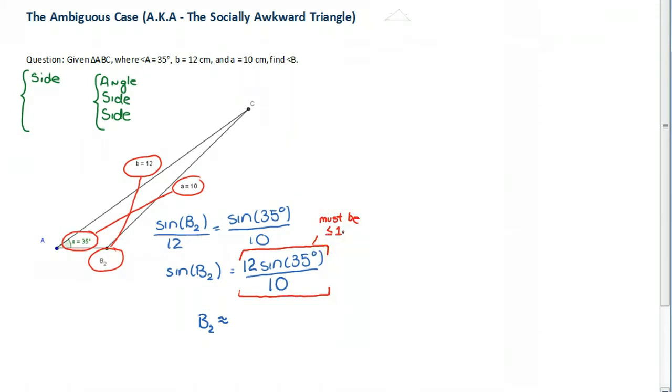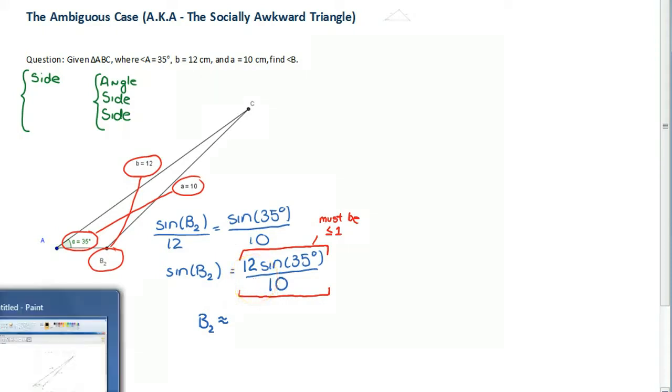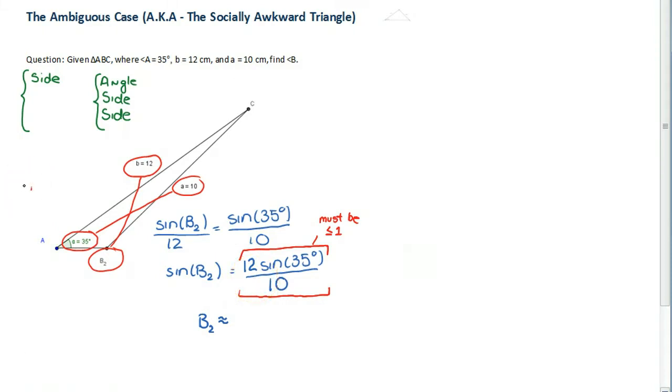For those of you that have only studied right angle triangles in SOH CAH TOA, you might not quite yet know why it could equal 1, but we know that the numerator represents the opposite and the denominator represents the hypotenuse, and the opposite must be smaller than the hypotenuse. So if I get my calculator out and type this in, I see that I get an angle of approximately 43.5 degrees.